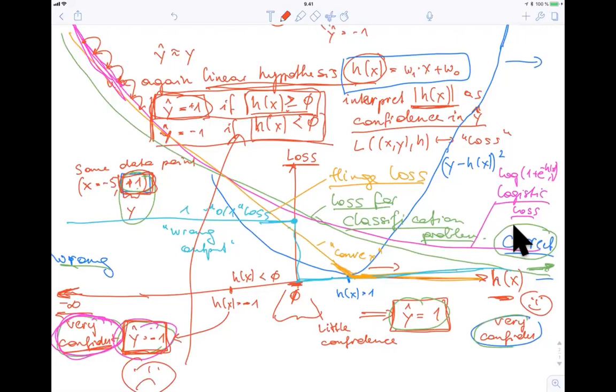Another comment: basically this example concerns only this particular data point. Yes, it's only one data point. One data point is already a data set. So whenever we have found that the loss function is bad for one data point, we should not use it for any machine learning problem, because you could happen to have only one data point. But this general problem also remains if you have several data points and you average the individual loss functions.